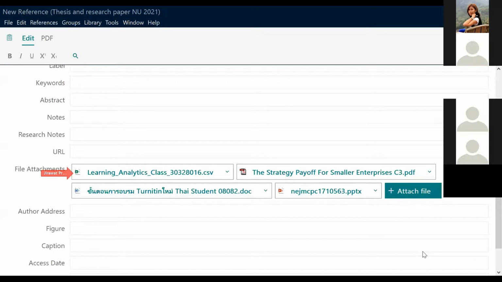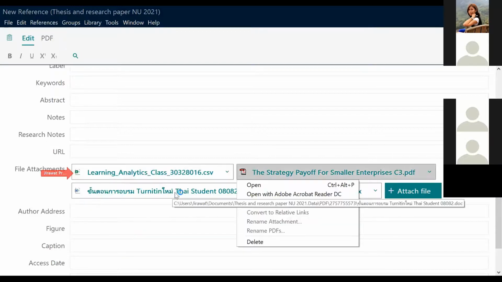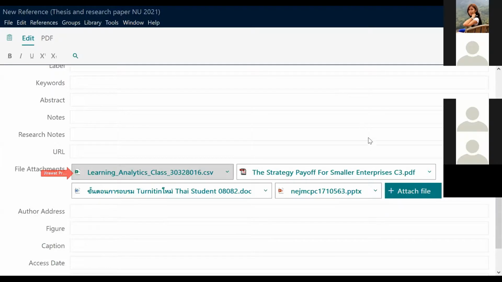And another one, you take notes on the iPad and want to keep it as an attachment. You can attach as much as you want, up to 45 files. When you open it, you just click on this, open it, or open with Excel, Adobe, Microsoft. Even if you want to delete it, just delete it. So this is the related information.